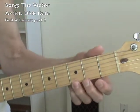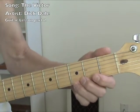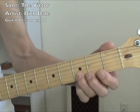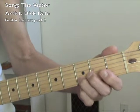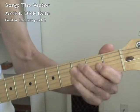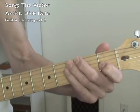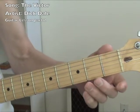Fingers on the G note on the first string there, and that's the third fret. And then open E, and then a D on the second string, that's third fret. And that's an open B I'm playing right now.